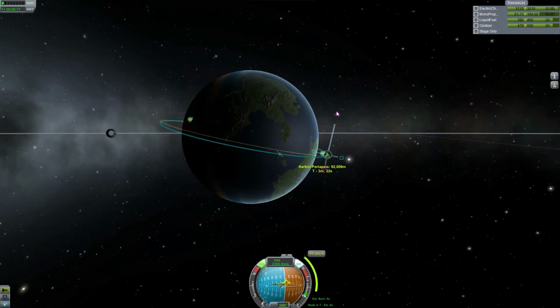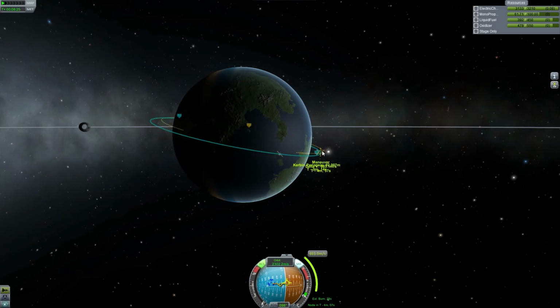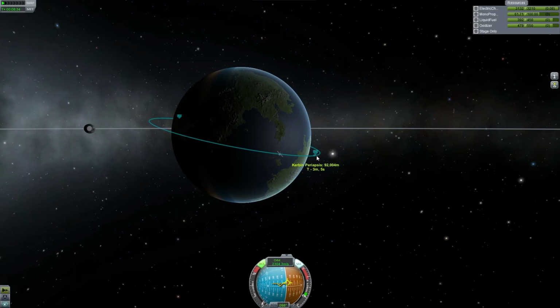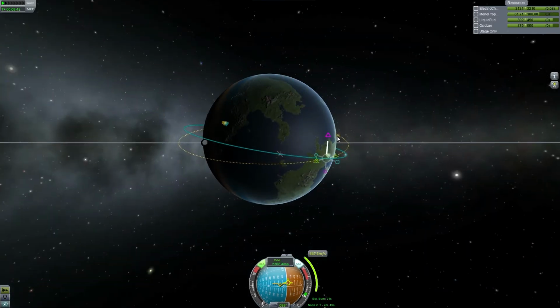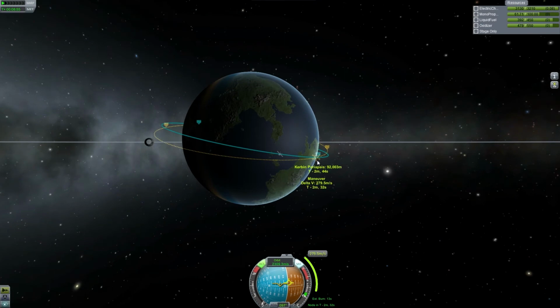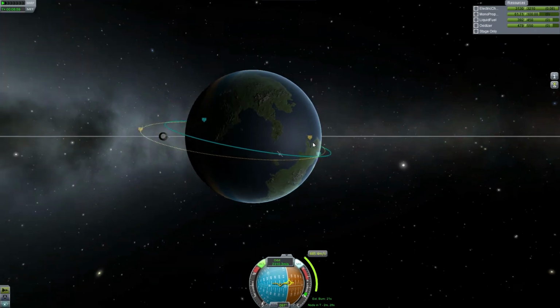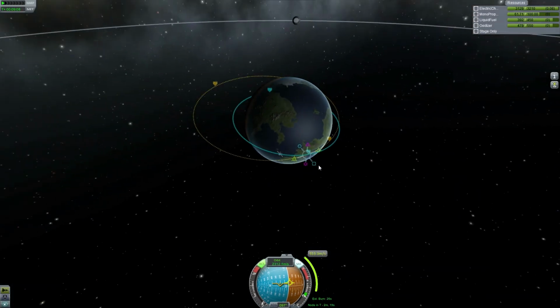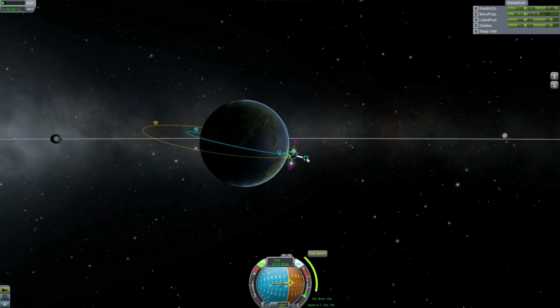Some better knowledge of stellar mechanics, maybe. Come on, come on. Nope, that's not going to do it. Man, it's amazing how much of a problem an eccentric orbit causes for a thing as simple as going to the moon. There we are. We're starting to get somewhere now. That's an expensive angle to try and burn at. Alright, that's not helping. Okay. I know where I want this to go, but it's not seemingly willing to go there.